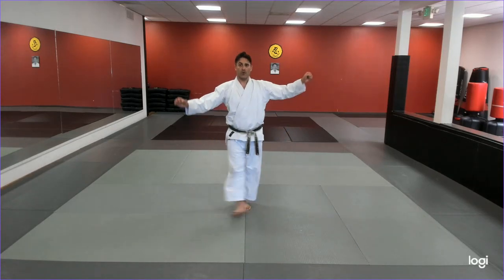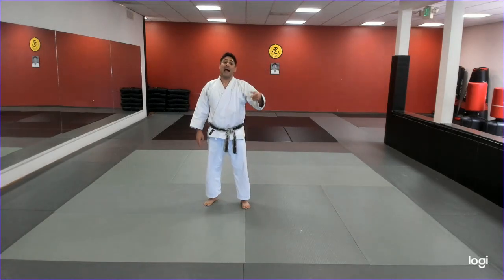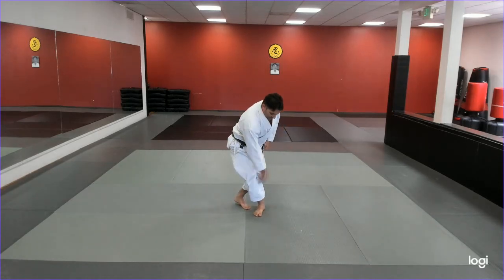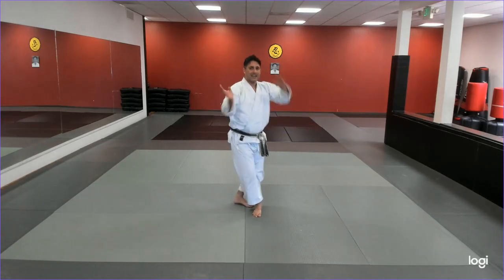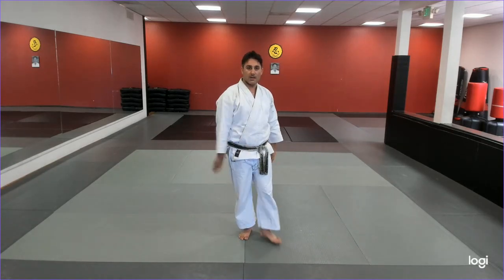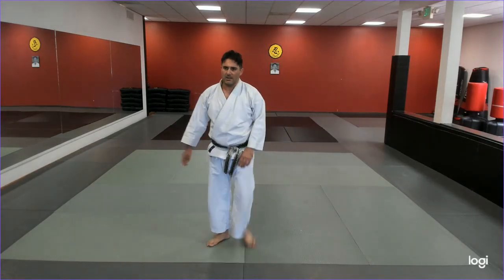It shouldn't feel weird and awkward, like, whoa, I'm crossing my feet, I'm going to fall over. Because I'm crossing, I'm letting my back heel come off the ground. I'm settling in, my shin pushing into my lead calf. This is the same kind of stance that you did at the end of Pinan Yondan, after that first kiai. It's in lots of katas.